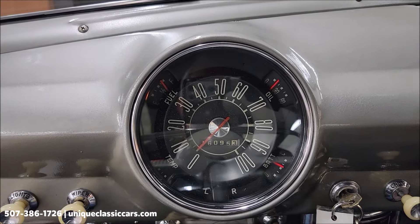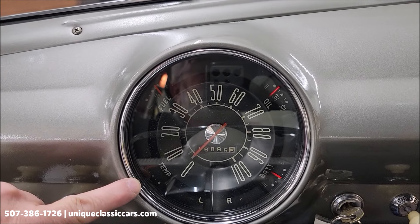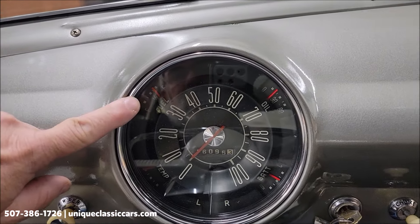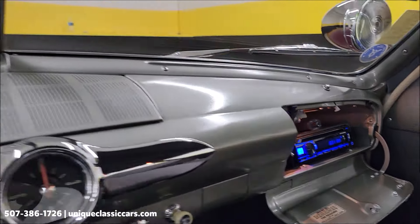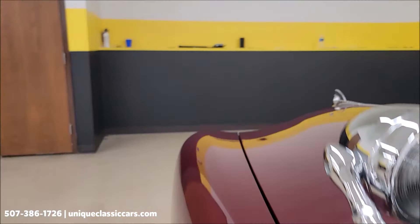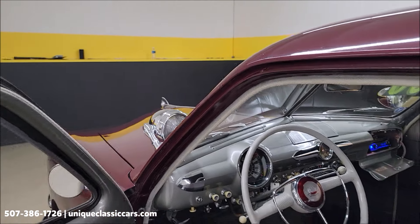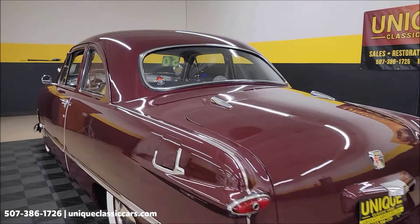And that's how it started — every time I touch that starter. Gauges are working except for the clock. I can see a little oil pressure coming up; temp was a cold start so I wouldn't expect that to be up much. Fuel gauge, battery gauge — Alpine stereo. Nice throttle response too, and you can hear that nice little rumble coming out of that flathead — a little old-school hot rod sound.